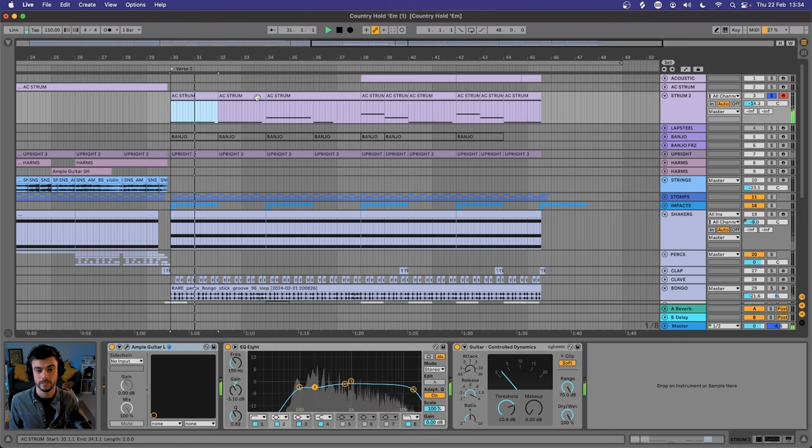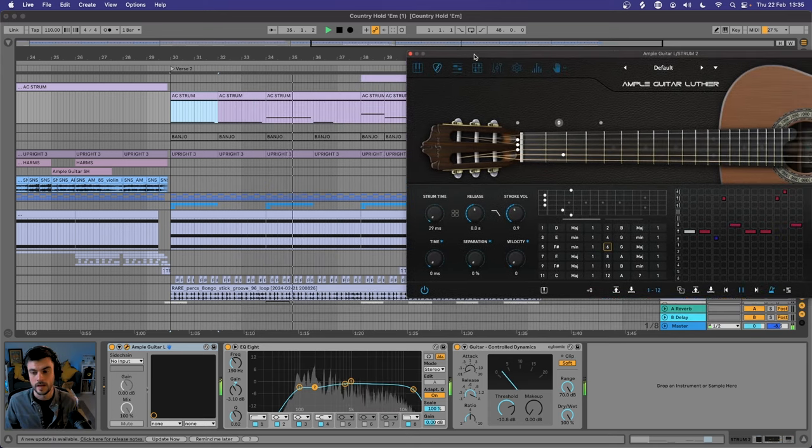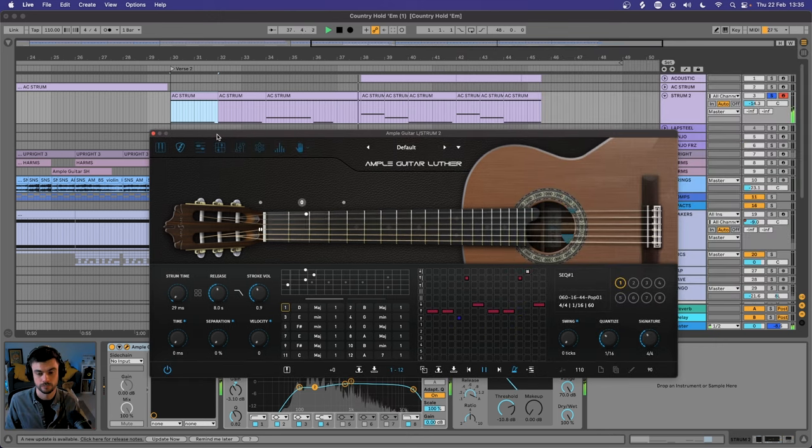Finally, we're going to go to a new verse where we use a sparse number of elements you've already made, but this time we're just going to add a B minor chord to add some tension and color to your arrangement. We start exactly as before with D major for four bars, then G major, then back to D major. But here comes the B minor change — B minor, to G major, then back to D major. So you can forget about the A this time around. Same again — B minor. Easy peasy.